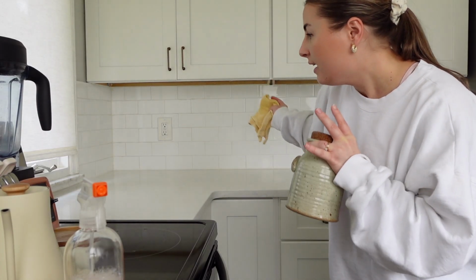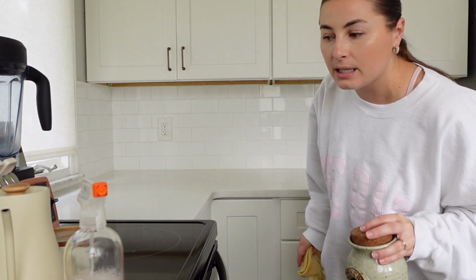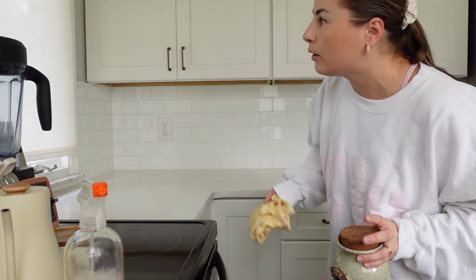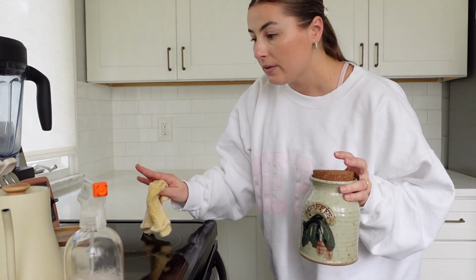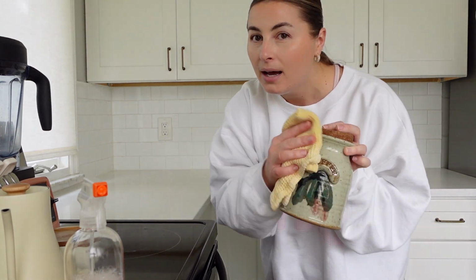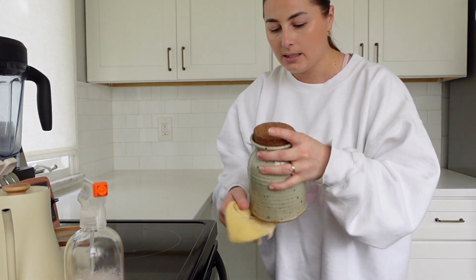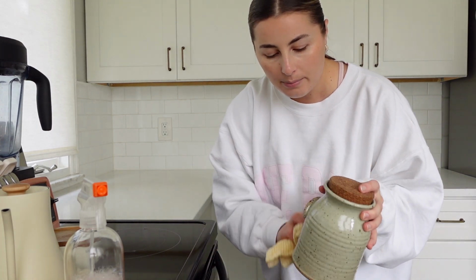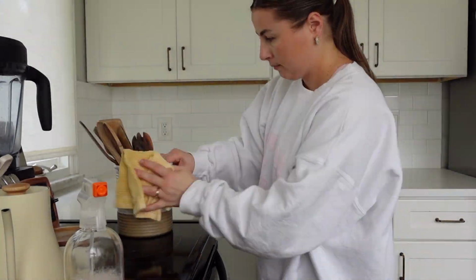Of the counter is clean. I also like to do a little wipe down of the cabinets as well if I see any spots that need to be cleaned. I don't do the whole thing top to bottom or anything like that. Now I'm going to put everything back, and before I put all the little appliances and things back, I like to give them a little wipe, a little dust, because they do accumulate dust and little splashes of coffee and whatever on them. So let's put all this stuff back and make this corner of the kitchen cute again.